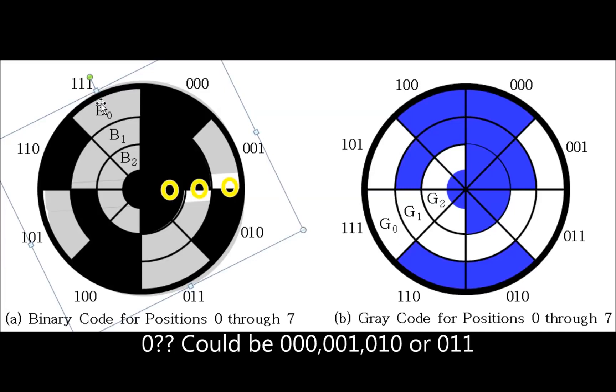Now out of those four states, two are reasonable, that is, stepping between the values of 1 and 2. However, the other two, 000 and 011, are definitely not what it is. And we don't want the encoder to mistakenly think that it's jumped backwards or that it's jumped over one of the segments.